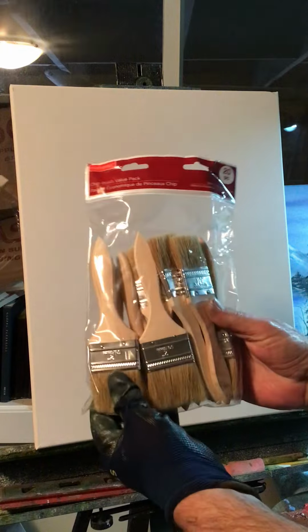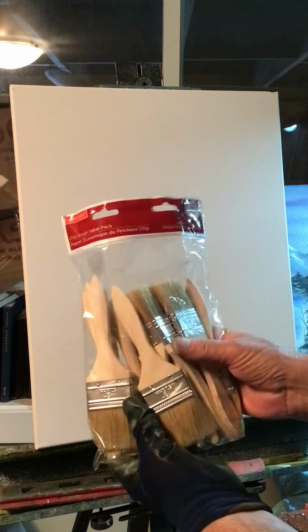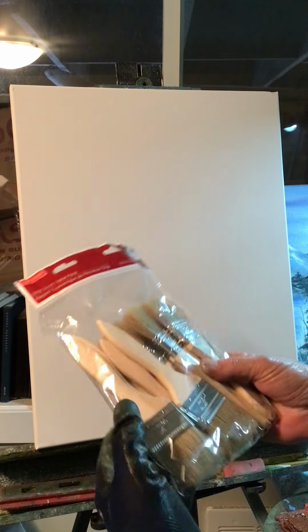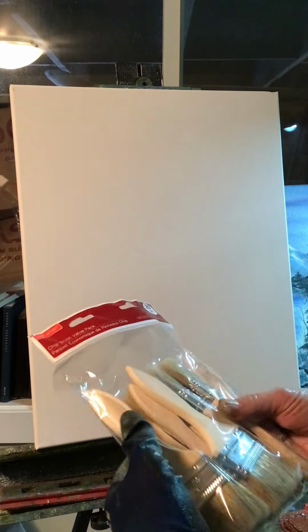Here's the bag of chip brushes I get. You get all these different sizes, you get 20 of them for like 10 bucks. So if you buy them individually, then they're like 99 cents a piece. But these brushes, you don't have to really worry about them using this technique I use.